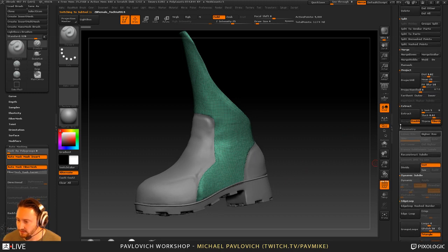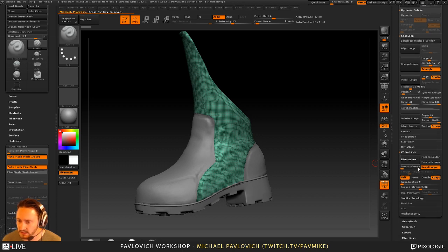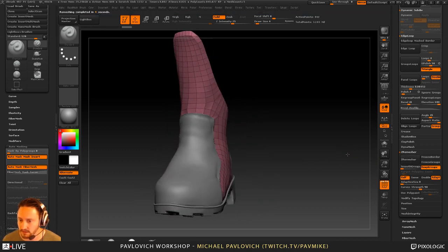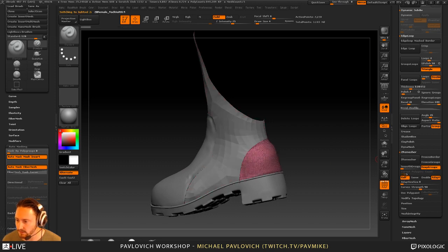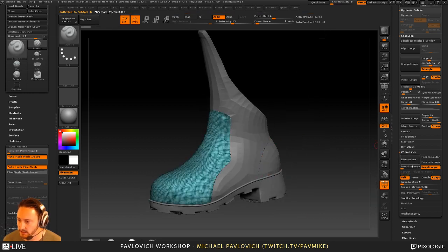So now with these ones selected, I can go through individually and just do a ZRemesh on this one and just keep hitting half and dialing down, just enough resolution. I think that'll be fine. And we'll do the same thing for this one. And this just gives me a little bit more control and makes it a little bit easier to work with if I want to go back and edit.